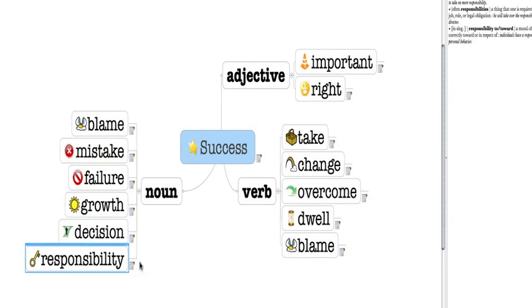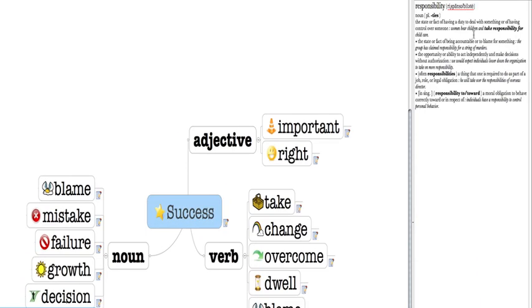Responsibility means that you have to deal with something, or you have a duty. Okay? You have a duty to deal with something, or you have control over something. Alright? And when you're responsible for something, you are accountable for it. Okay? And you can be blamed for it if something bad happens. Alright? So if you're responsible for this job, and there's a mistake that happens, and this mistake leads to failure, then you will be blamed for it. You will be responsible, or you will be held responsible for it.